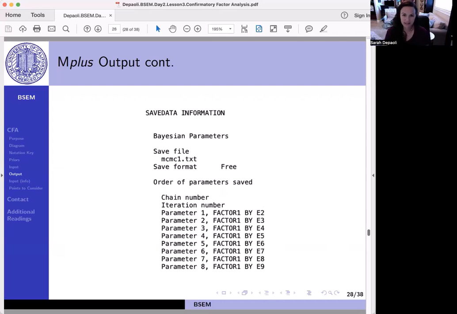The information that is called out into R is saved in this file that we asked it to save. And this is the part of the output that tells you that the file was saved and what order of information appears in that file. So R would read in that data file that it created and then be able to plot everything that we did earlier. So this part tells the ordering of the information in the file that was created.